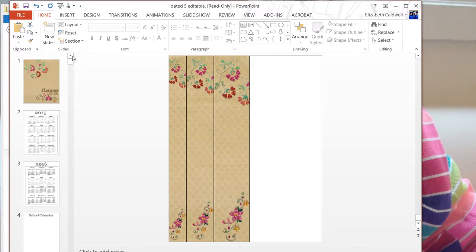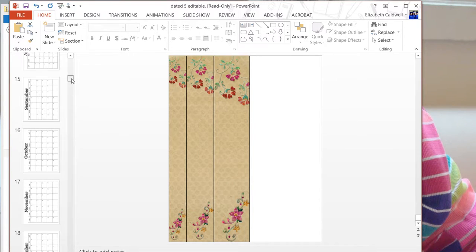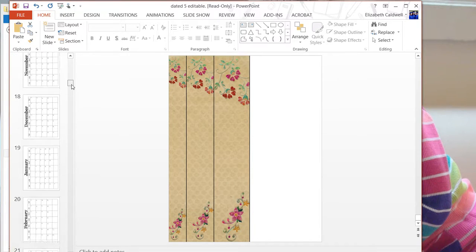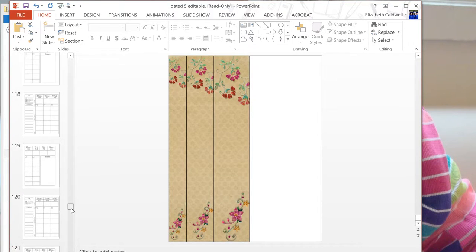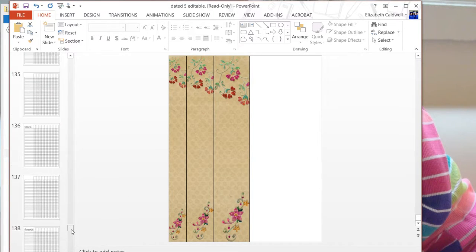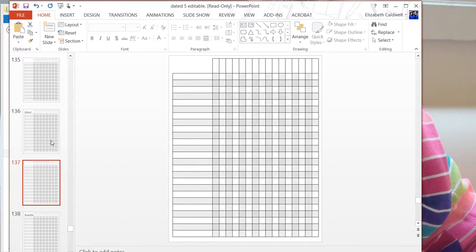Now let's talk about adding pages. The first thing you may want to do is duplicate some of the pages that are in the file if you need more copies of a particular page. For example, in the gradebook, you've got a bunch of slots here, and then you've got another facing sheet, but you may need to double those pages because you have more students than will fit on one sheet.